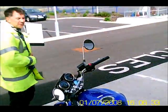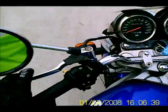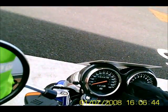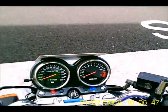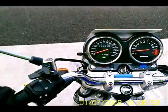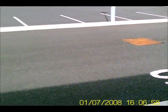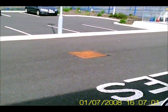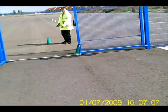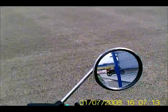Okay, on your bike, start your engine, open the gates for you. Okay, great. Shut the gates, put your bike in neutral. Okay, great.